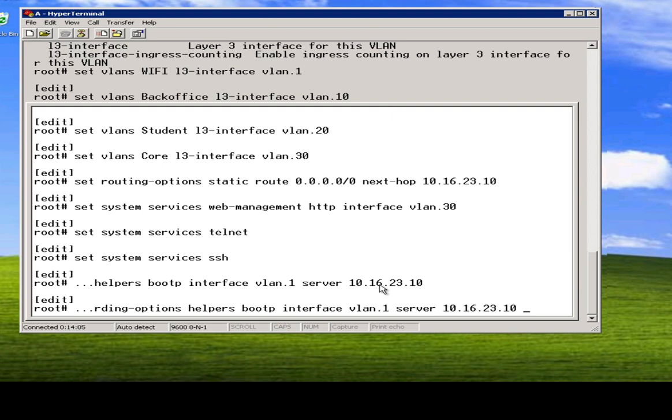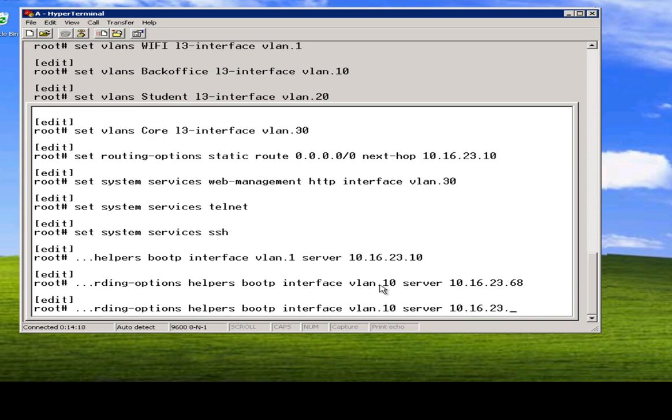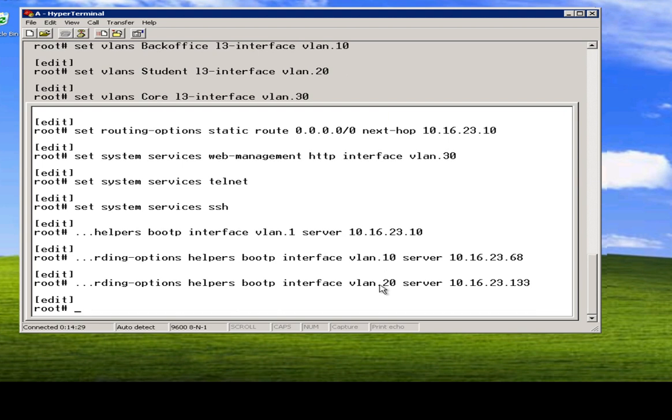This was for Wi-Fi. Now change it here to 68. The VLAN ID will be 10. Okay, this is for back office, and the last one is for student. The IP will be 133 in the end and the ID will be 20.